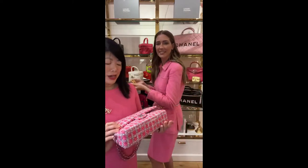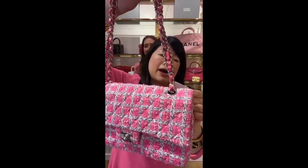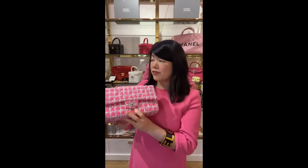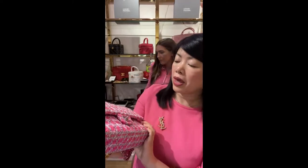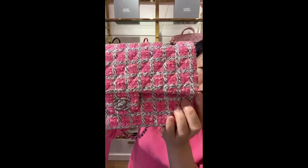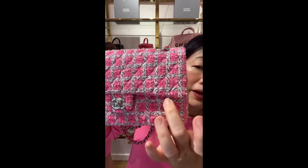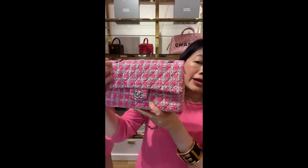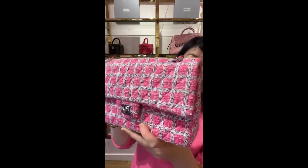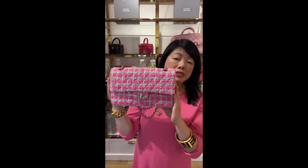Yes. Congratulations. So while I've got that, and it actually complements what I'm wearing, let's feature this Chanel tweed bag. We all love tweed. I actually love classic flap bags in a tweed fabric. Tweed is actually very durable, very hard wearing and easy to look after as well. This is a pink, it's got pink undertones. It's got two types of pink, almost three types of pink. There's a baby pink, a highlighter pink, and a mid-tone pink. And it has this contrasting black and white thread running through, and it has this sort of checkerboard design. The design is actually offset with lovely silver hardware. And this is the 10-inch medium size.